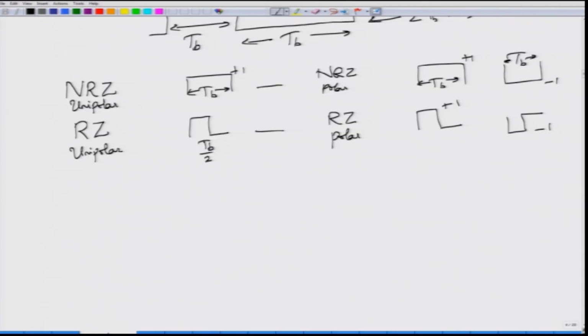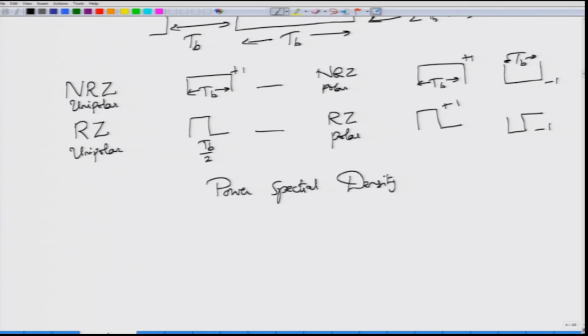Okay. So, you will have these different ways in which you can represent, but which one would you want to choose? What you would want to choose is determined by what is called power spectral density, something that we are going to look at in the next module.